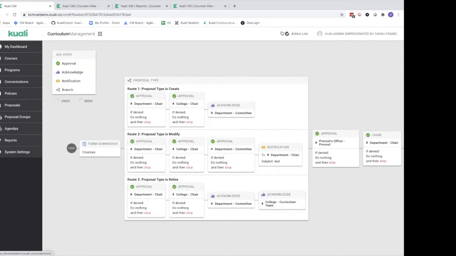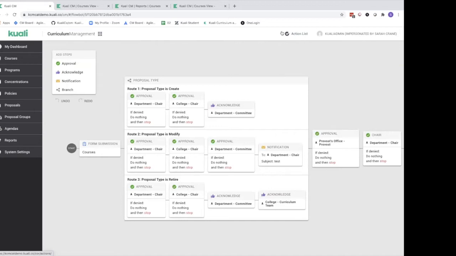Oftentimes there's changeover in roles at an institution. There's a certain amount of education that needs to be done each time you do a curricular approval cycle. And having a display of your workflow, of that governance process, displayed in a visual graphical fashion, drastically decreases that learning curve as you are both working to understand how your institution has been managing that governance process and then any changes you might want to make to that. Managing lists or managing multiple workflows for various scenarios can really make that process quite difficult. And one of our chief aims at Koali is to make sure that you can efficiently use our tools so that you can spend your time focusing on the curriculum itself rather than the process that feeds into that governance process behind the scenes.